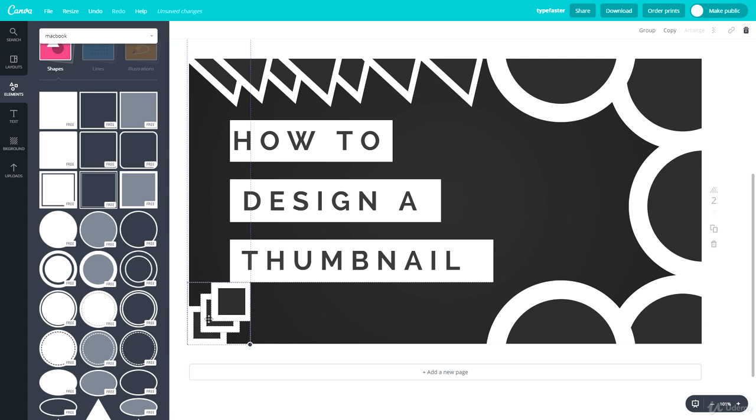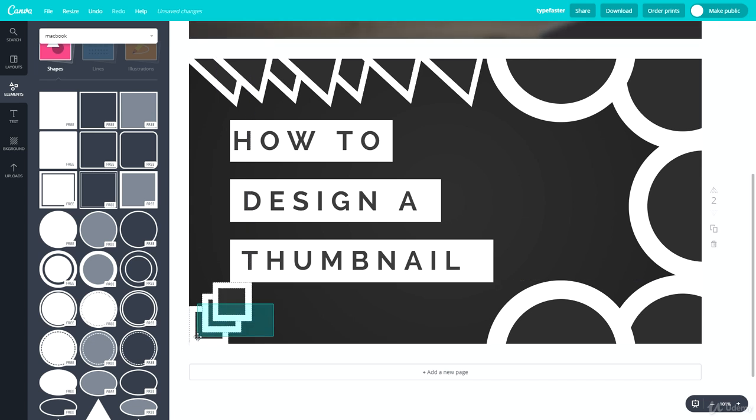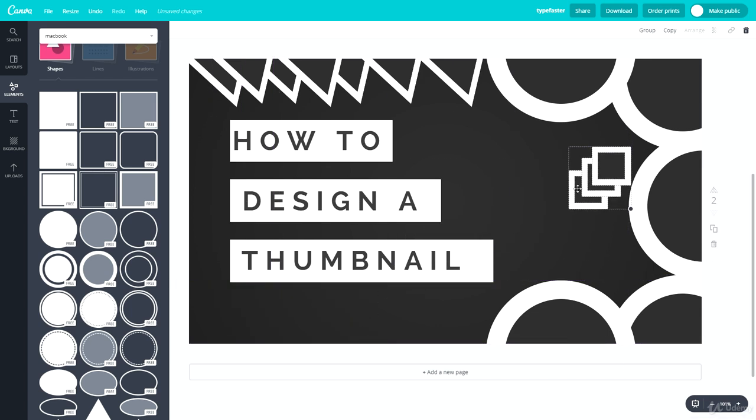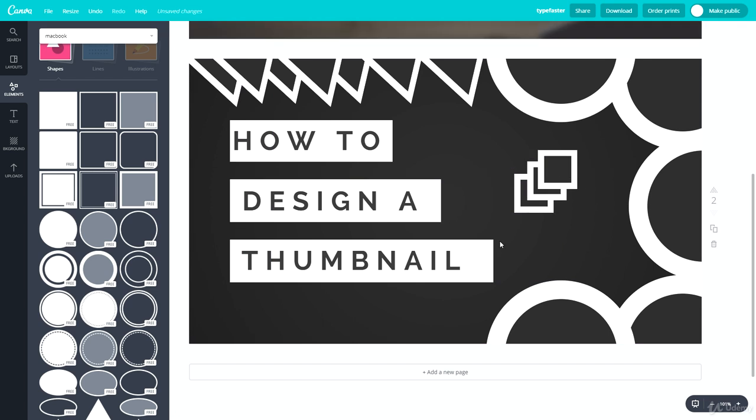Oh, we didn't grab the other black square just then. Let's try and grab that back real quick. There we go. Grab that as well. Awesome. So there we go. Another design we've made. It just looks super cool. So let's make sure that is centered. I think that is. I'm pretty sure it is.